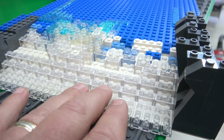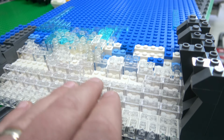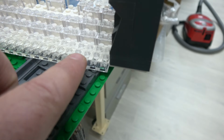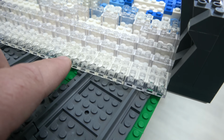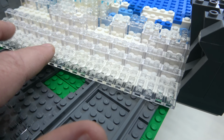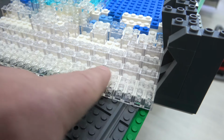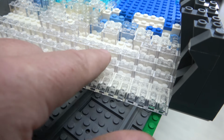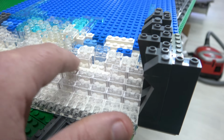Everywhere there is a coloured brick, white, blue, whatever, I'm going to cover with clear. So you can see these row of clear plates sticking out over the edge. They are actually going to connect to the row of studs on the waterfall. So that's going to lock this to the waterfall. And then I've just got more clear plates, more clear bricks, and I'm going to lay all plates in here.